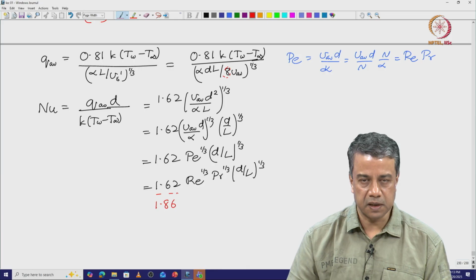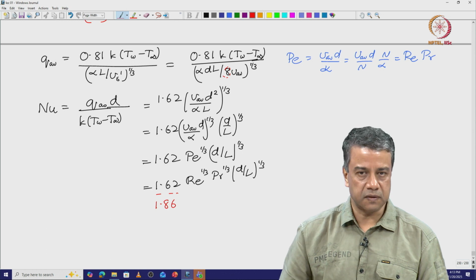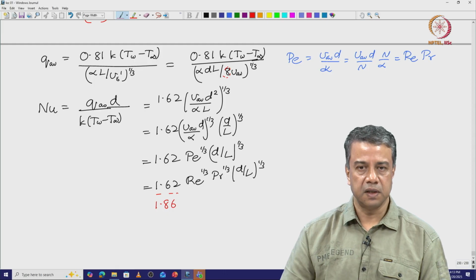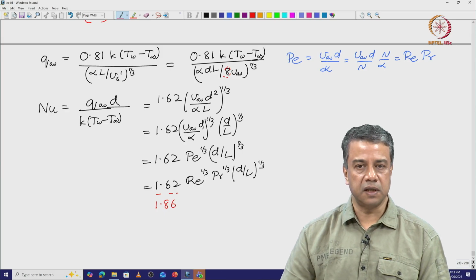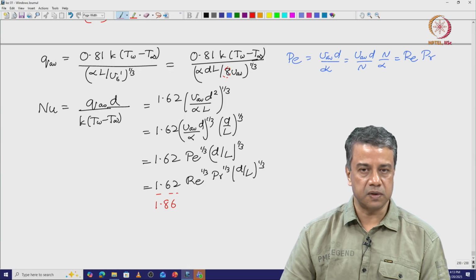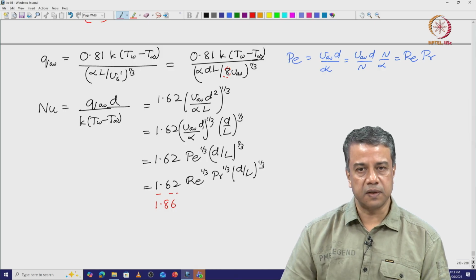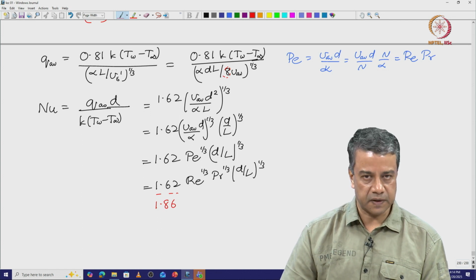In the high Peclet number limit, we postulated that the boundary layer thickness is small compared to the length of the domain. Based upon that, we got a similarity solution. We defined eta as z by delta of x, substituted that into the equation, and found the condition under which the equation is independent of x and z and depends only upon eta, the similarity variable, and the boundary condition also depends only upon eta. Using that, we calculated the temperature field in terms of eta and the boundary layer thickness delta as a function of x.